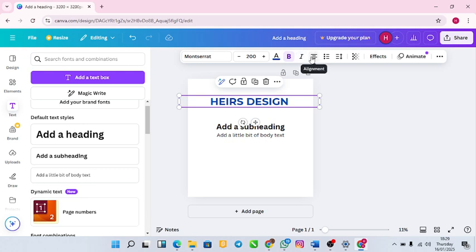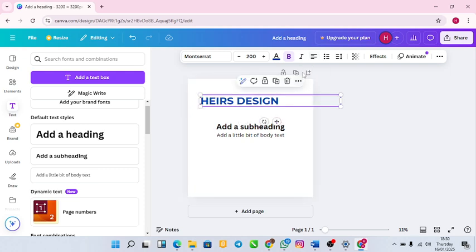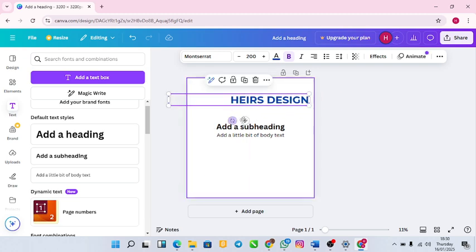Now this is the alignment. In graphics, we have different alignments. We have center alignment, we have left alignment, we have right alignment, and we have justified. So this is actually centered now. So let me say I click on this, it goes to the other side. This is left alignment. This goes to the other. This is justified, and this is right alignment. Are we getting it at all?